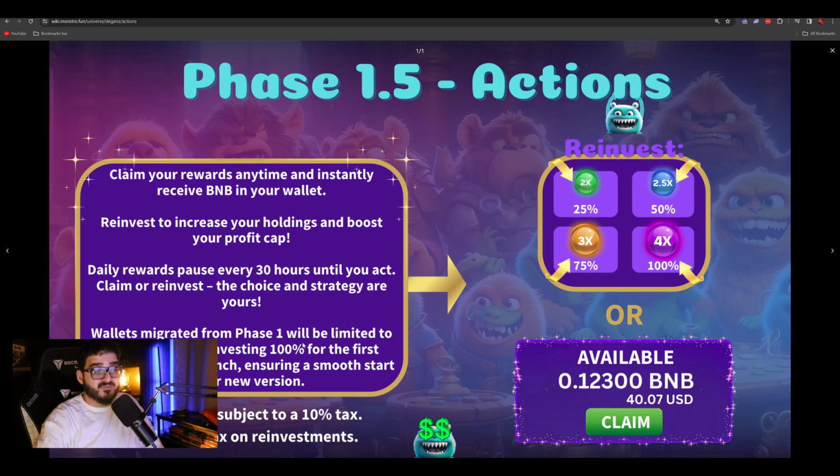Wallets migrated from phase 1 will be limited to depositing or reinvesting 100% for the first 7 days after launch, ensuring a smooth start for our new version. So for those that are being transferred, including myself, because I'm moving from phase 1 to now phase 1.5, I can only deposit or reinvest 100% of what I'm making instead of reinvesting 50% or 75% and taking the rest as profit. And this is going to be for 7 days to ensure that we can grow the contract as much as possible. And then after that, everybody can act responsibly.